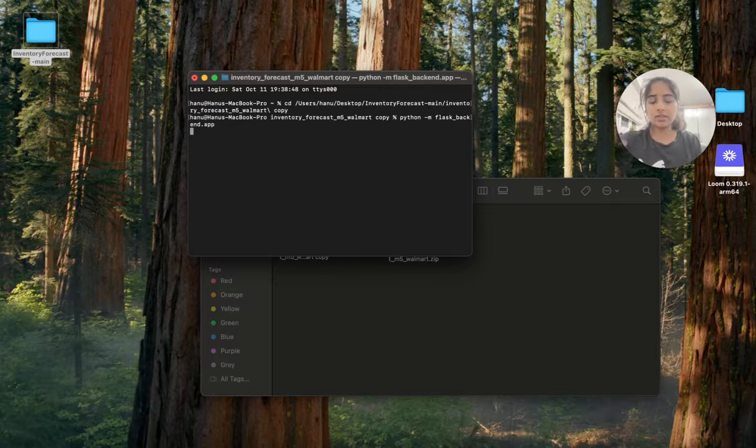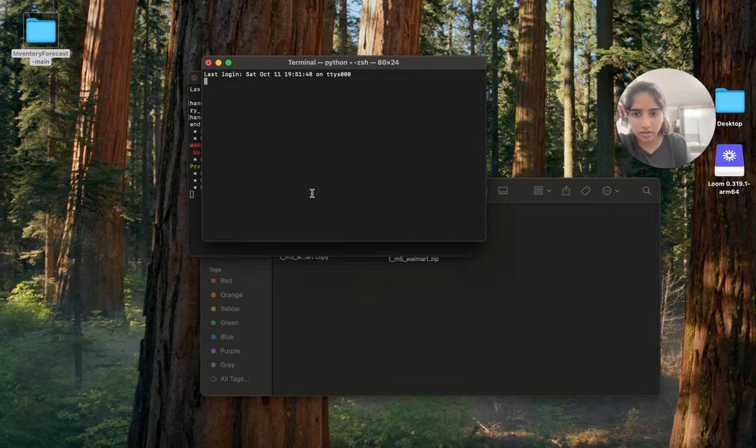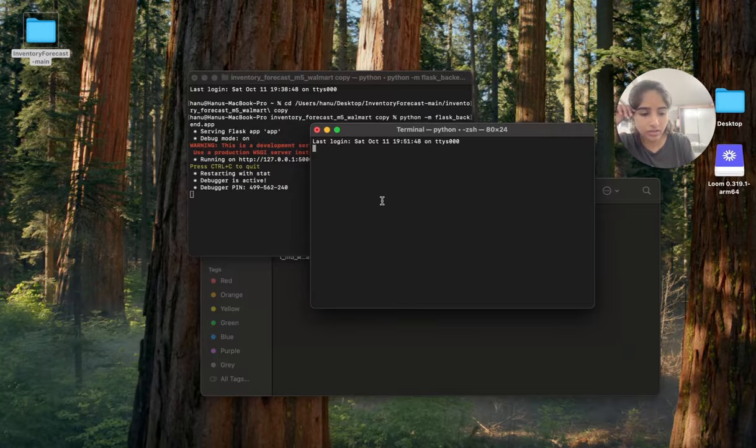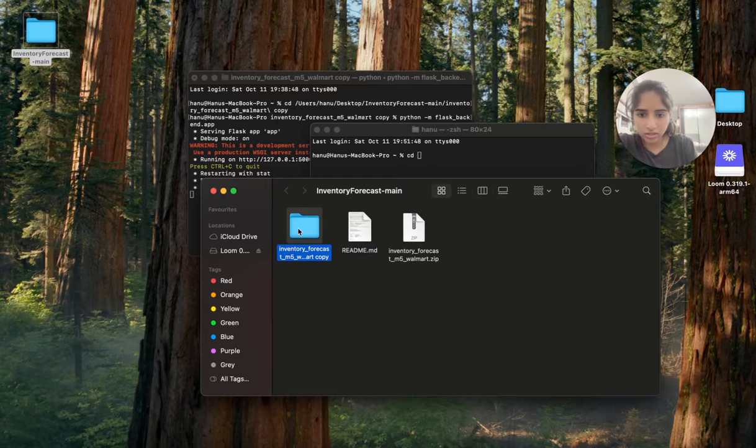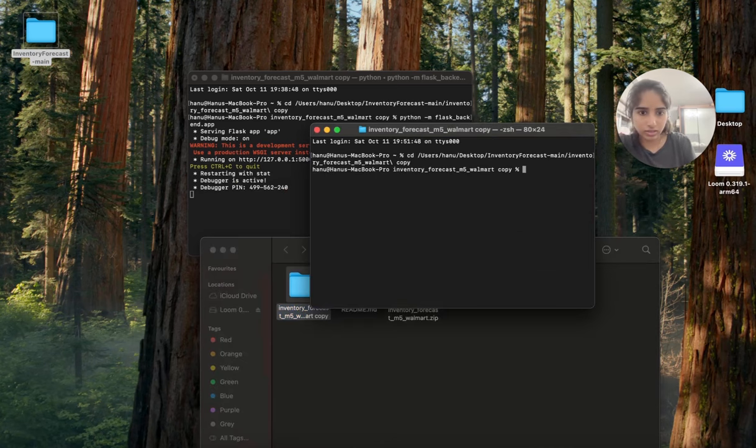You run this, and once Flask starts running, you open a new terminal. Do not close this one while it is running. Press Command N for a new terminal window, press enter, and do the same process: change directory to this folder again, press enter, and then you run Streamlit, which is the front end of our app.